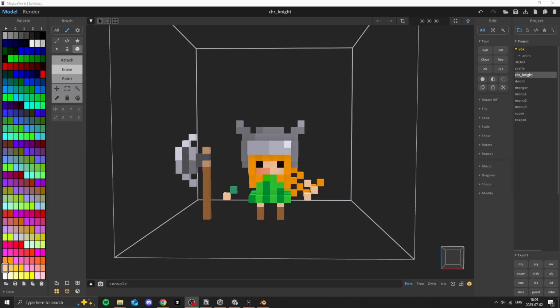In this tutorial, I will show how to make a 3D voxel model using MagicaVoxel, which is a free program. You can download it online. And then we will import this into Blender, which is another free program. You can download it using Steam or their own website. And finally, we will import this model into Unity and use it there. I have only tried it with Unity, but I assume this workflow will work with any major game engine.